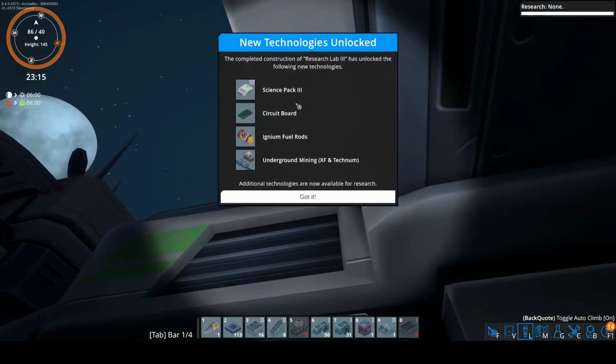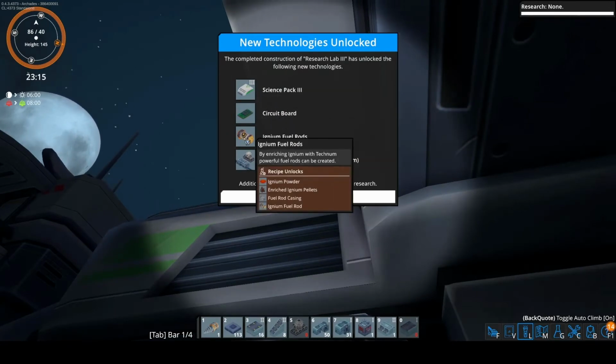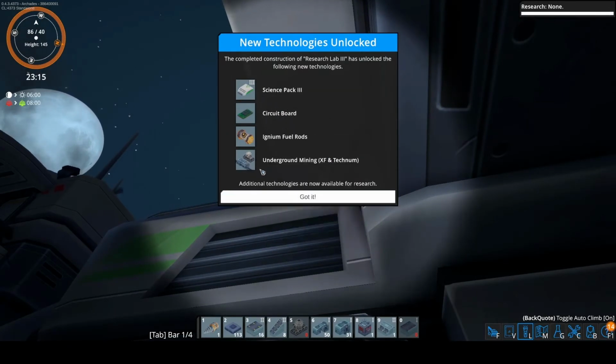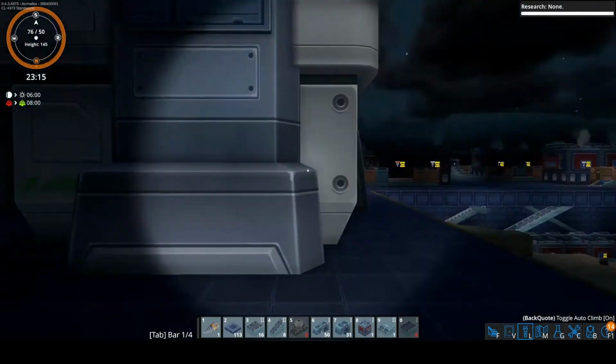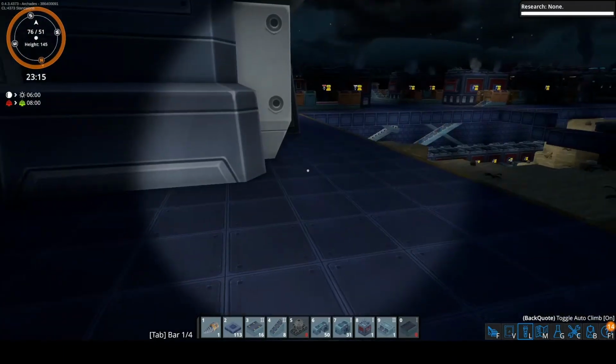Boom. Now you can see unlock science pack, circuit board, fuel rods, and the underground miner. And that's all we needed there. And we are caught up for the most part.